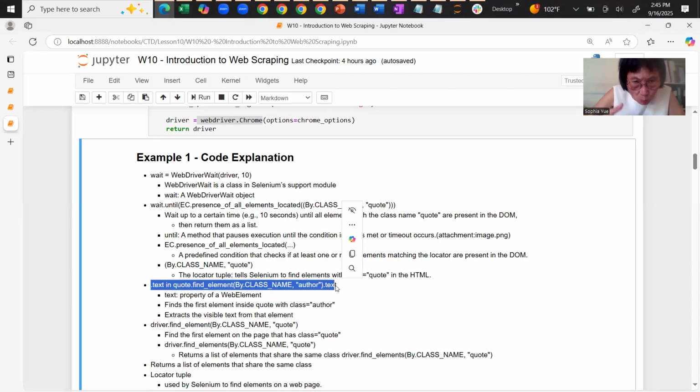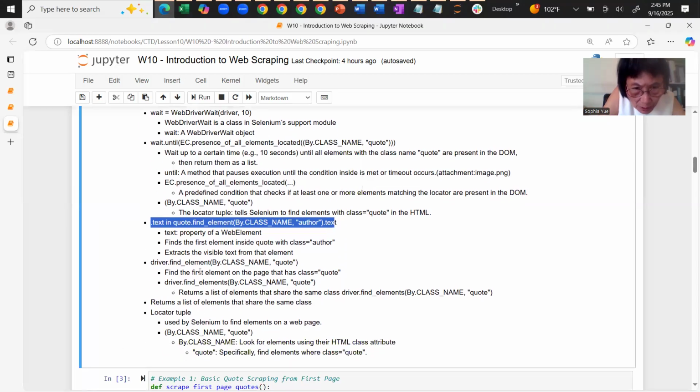What does the property do? It extracts the visible text from the element. The DOM is not very friendly to look at, so we use text to convert it to become visible. So just remember this.